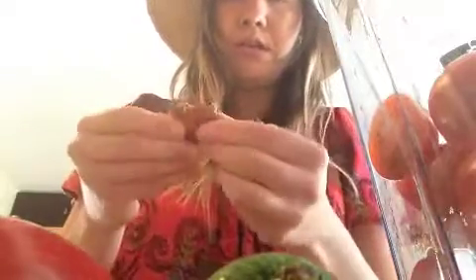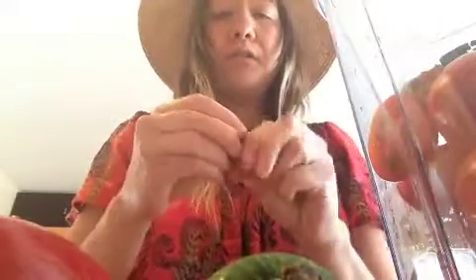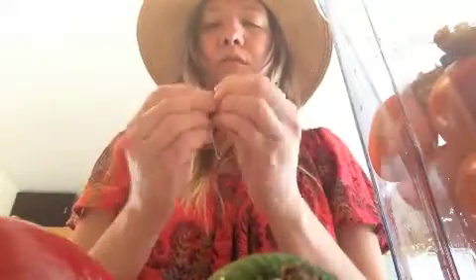Here I have a handful of dates because if you've ever noticed, all commercially jarred tomato sauces or pasta sauces have a buttload of sugar, so you have to sweeten your sauce somehow. Sometimes I put strawberries, and I almost always put a date — or a bunch of dates.